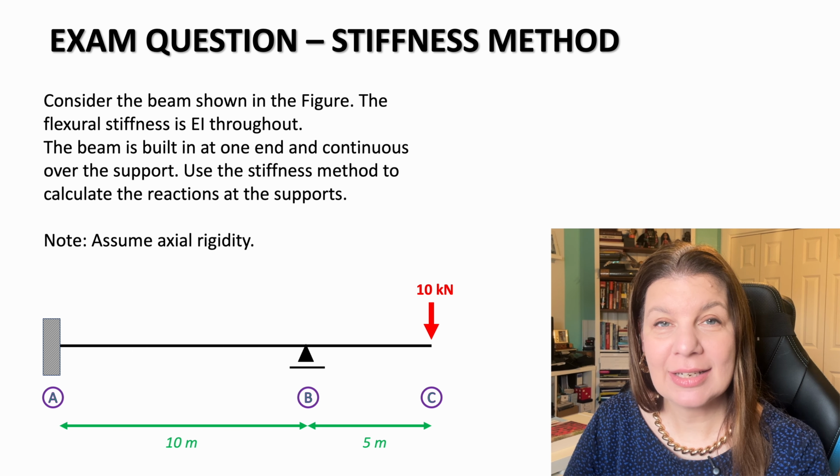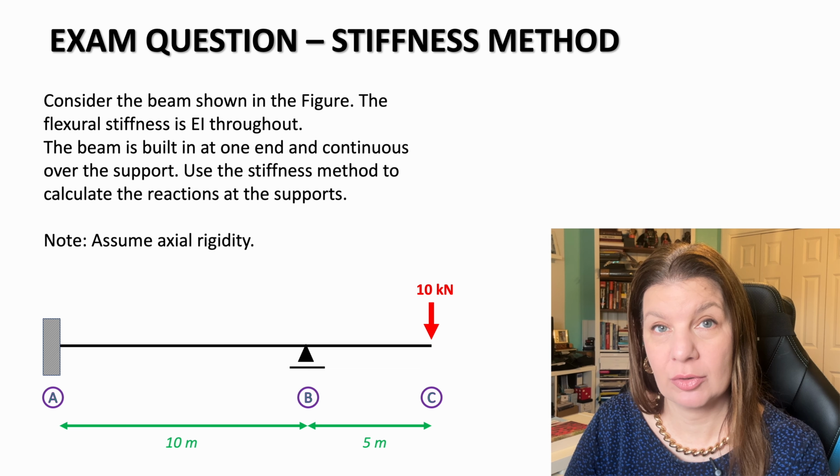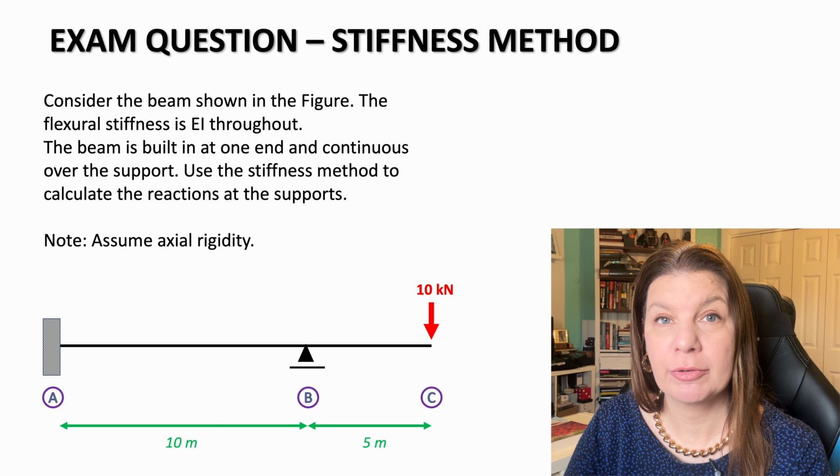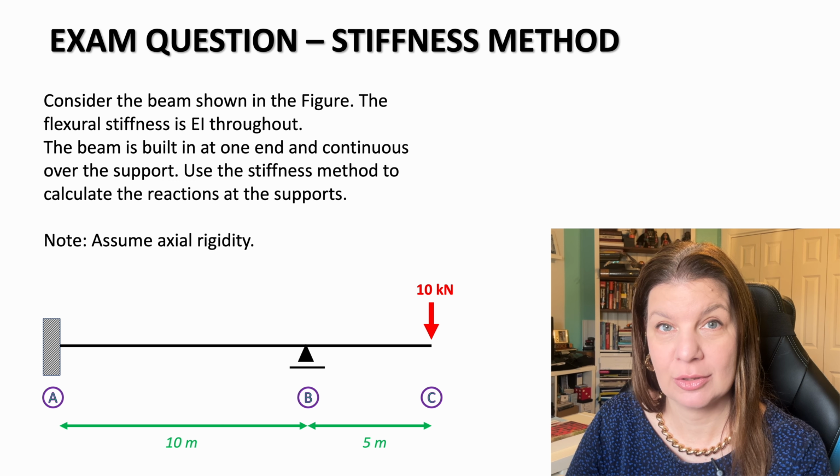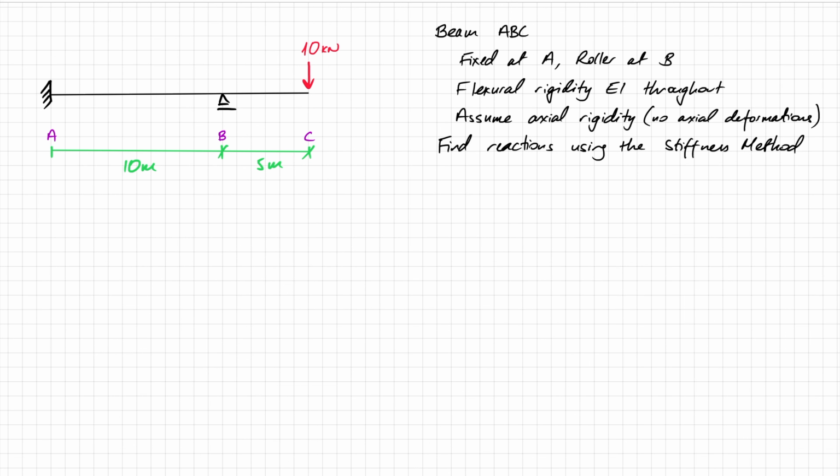The second thing to consider is that this beam is axially rigid, meaning there are no axial deformations, and we can use the smaller stiffness matrix for the beam, the 4x4, instead of the full 6x6, which includes axial deformation. Let's get to it. We can see that the beam is horizontal. There are no angles here, and luckily for us, the local coordinate system coincides with the global coordinate system, that is xy.